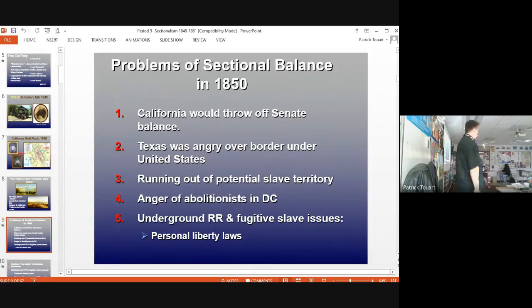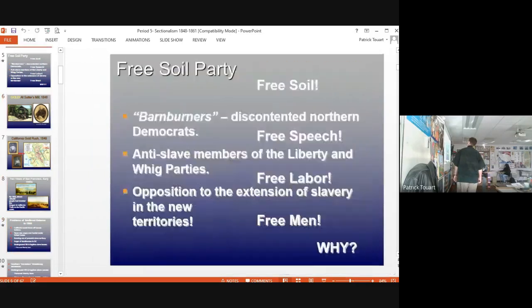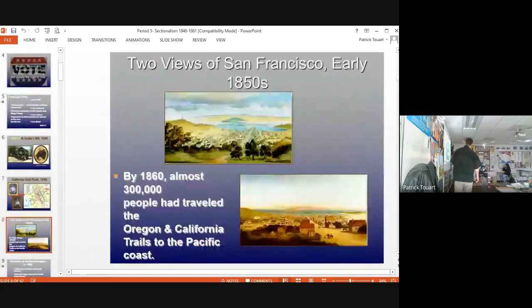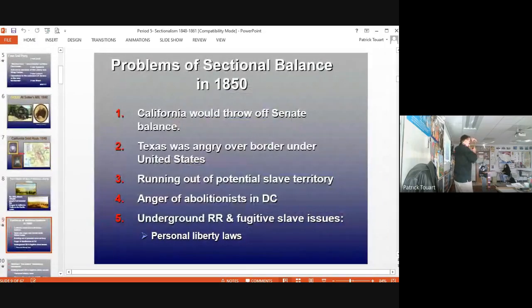Now, Texas had a funny looking boundary. What we think of Texas today isn't what Texas looks like. Let me see if I can go back and find it. This is Texas. The feds were saying, we're going to take a bunch of this. And when you look up there and you see what Texas looks like, you're like, oh, okay. But Texas didn't want to give this up. You see this kind of long stem that sticks way up? So the federal government was talking about taking part of the border of Texas and putting it in with the other territory. They didn't think Texas should claim it. Texas is like, well, we want to claim it.